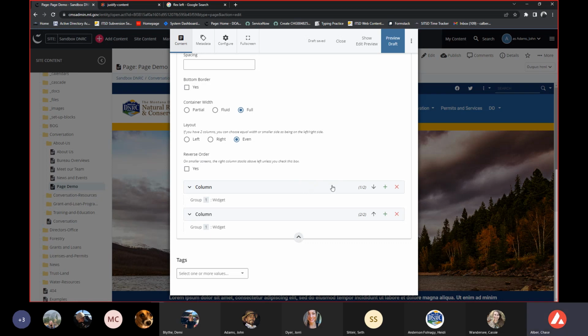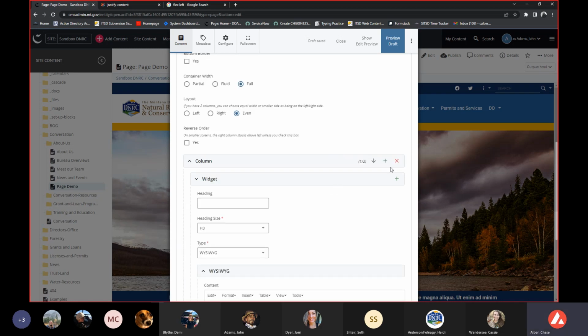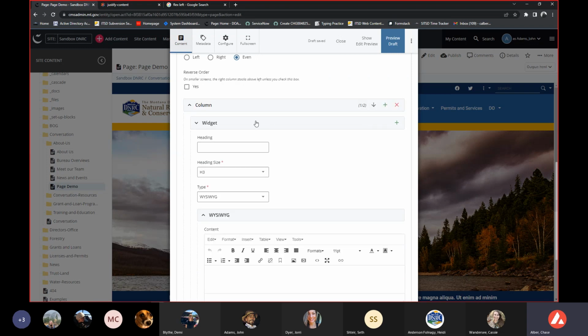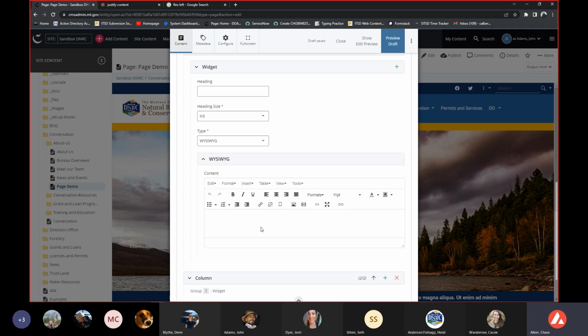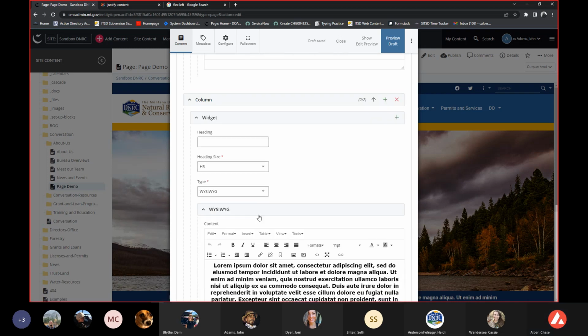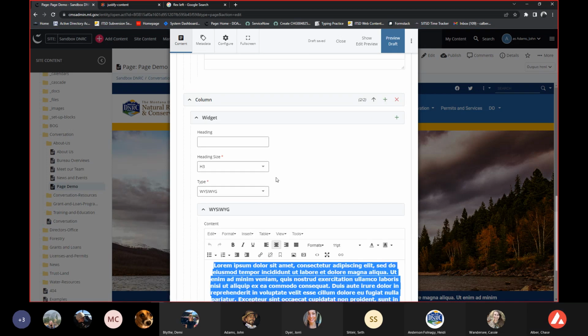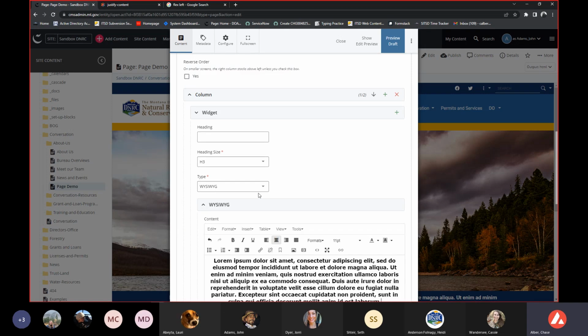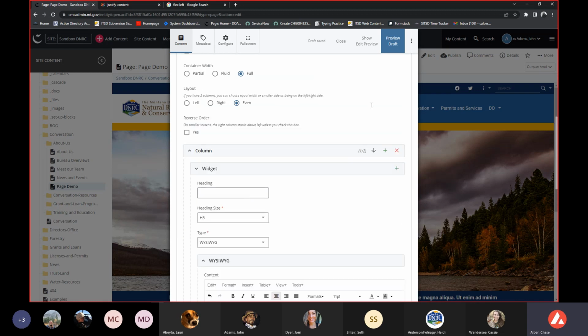So now I have my new column, and in case I want to delete it, I can always hit the X and it'll remove it. And if I want to make another column, I can. Now, once again, once I open my column, it has another default widget set to a WYSIWYG editor and blank text. Nothing's here. So now I want to copy over my text. With my new column I just created, inside the widget, I'm going to put in the text I did last time. So I'm doing the exact same thing.